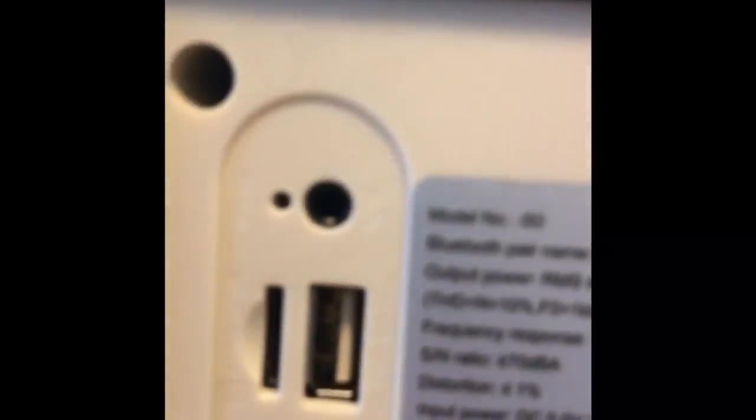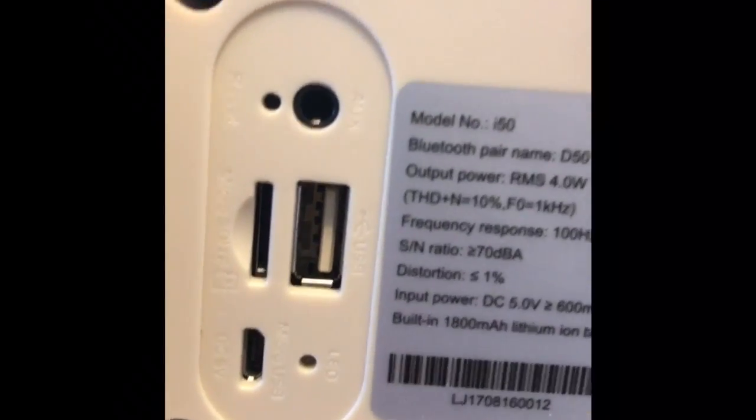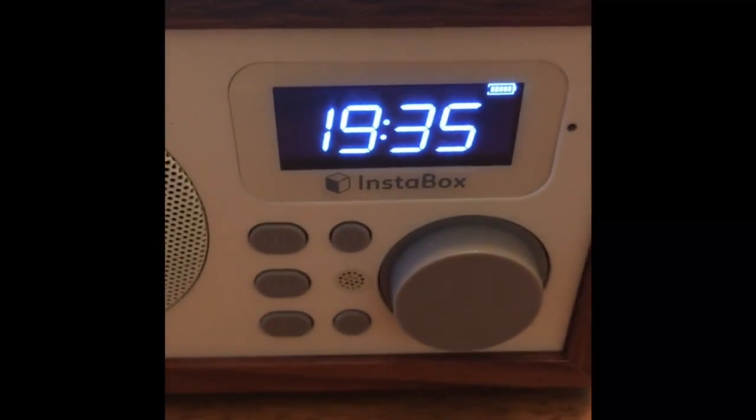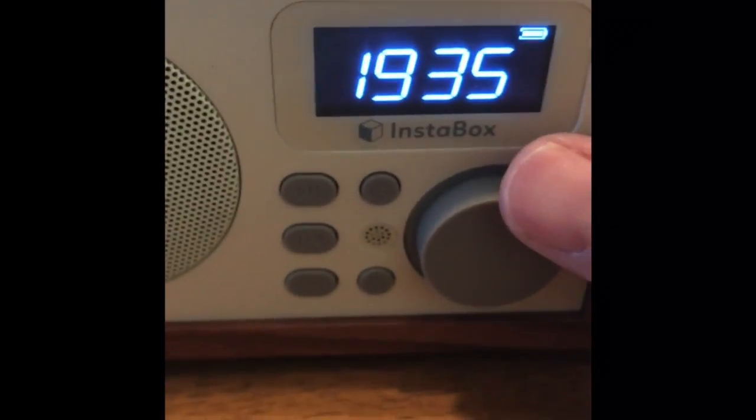So the auxiliary port is how you would connect like a computer to play through it, or an Android phone or Android tablet. The front controls are pretty easy. As you can see, I have a full charge, and it's showing the time of 19:35. And this big knob here is the volume knob.